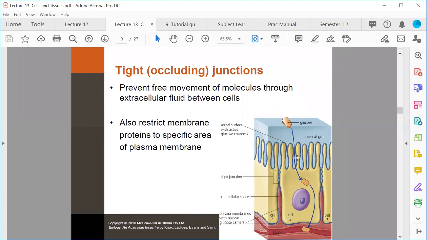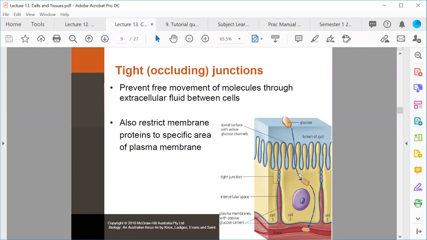So we can't see the transport proteins, but there are lots of transport proteins on this side of the cell, in this upper part of the cell. Transport proteins that are specific for glucose. Okay, so glucose is taken into the cell against its concentration gradient. Concentration of glucose builds up inside the cell, and then glucose can actually diffuse through transporters here, just passive transporters through this side of the actual cell, this lower part of the cell, into the bloodstream.